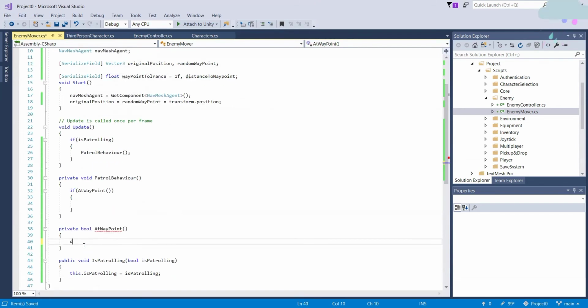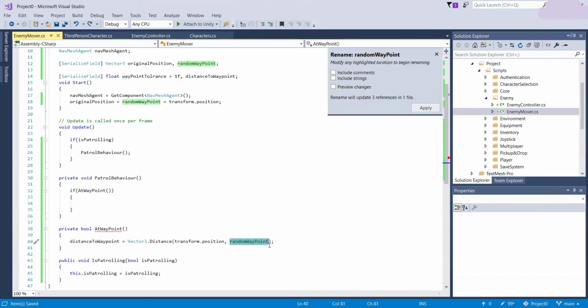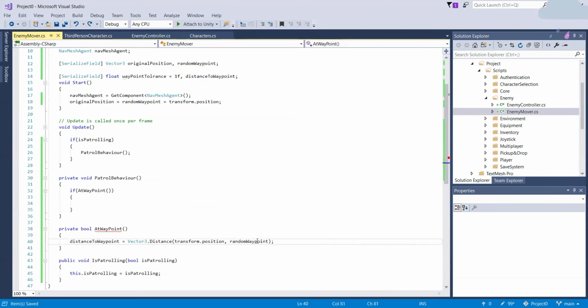Okay, now we go here. We can say distanceToWaypoint equals Vector3.Distance(transform.position, randomWaypoint), and this is going to be calculating the distance of the character from the random waypoint that we want the character to move towards. I'm just going to rename it with a small v.